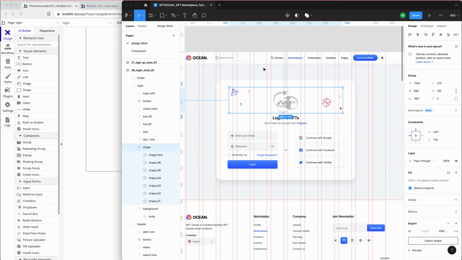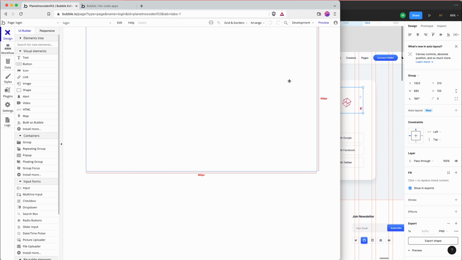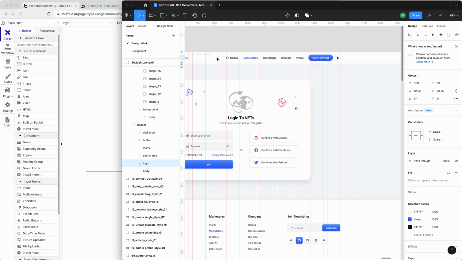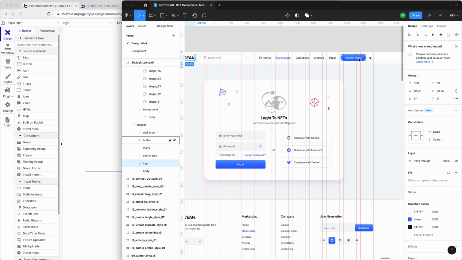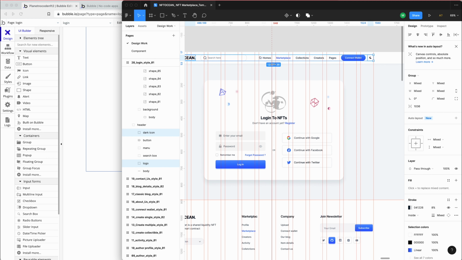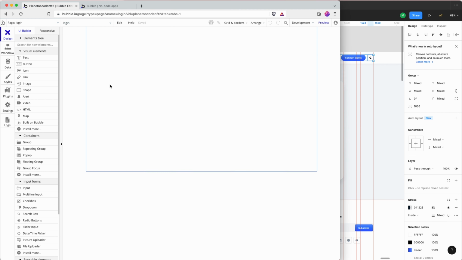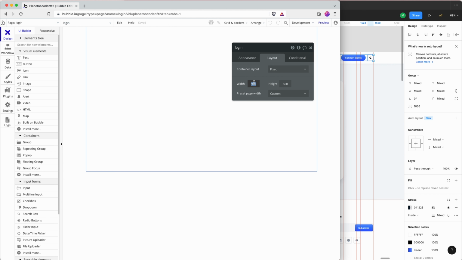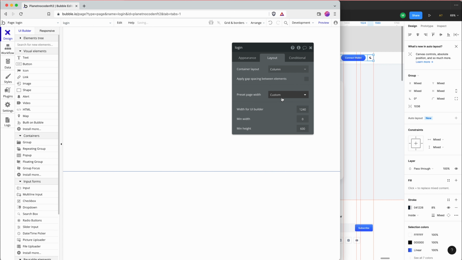And the first thing I always do is work out what my page width needs to be, and so I'm going to do that by selecting an element on the left and an element on the furthest right, and Figma gives me the value there, 1200. Just close that. So layout is going to be 1240 because I like to leave a nice 20 pixel gap down either side of my page, and I'm going to make this a column.